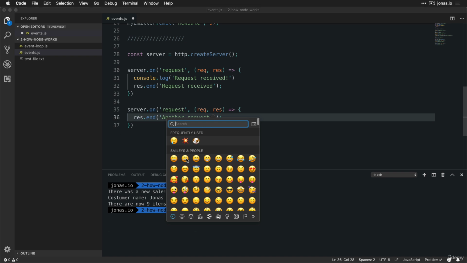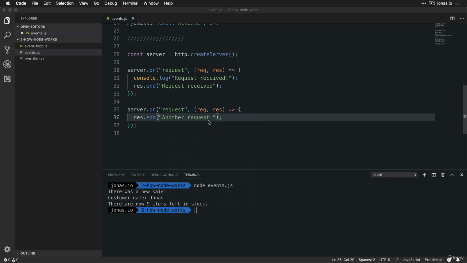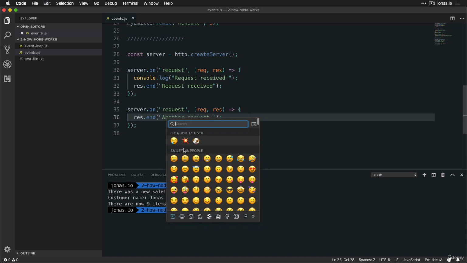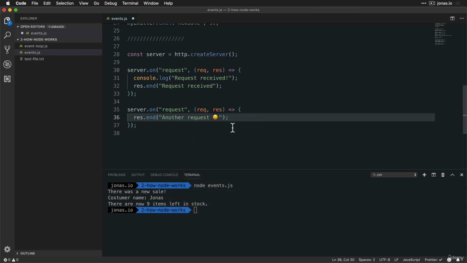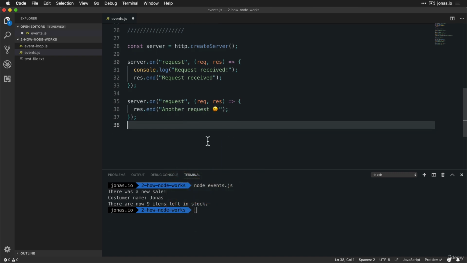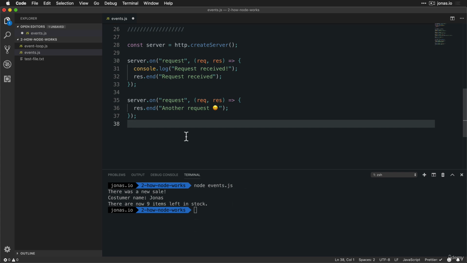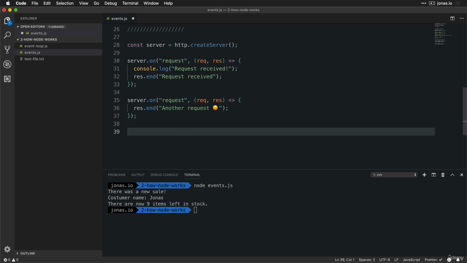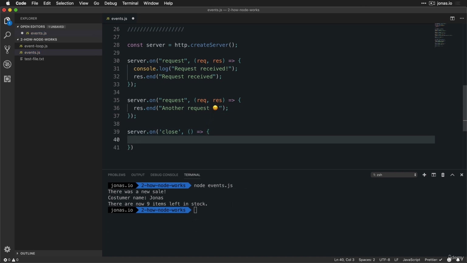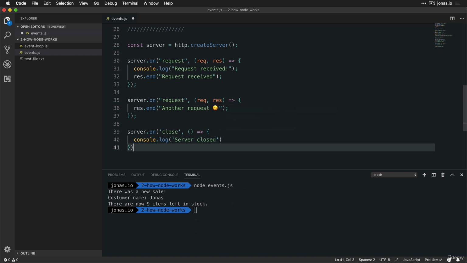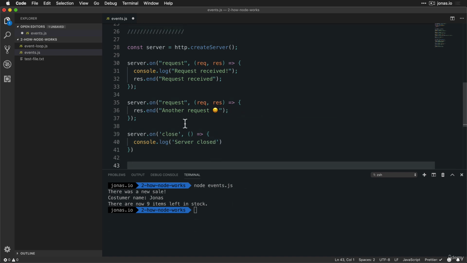Using some emoji here just to make it pop a little bit more. So listening to request, and we can also listen to the close event. So server.on close, and that is the event that is fired when the server, as you can imagine, closes down. Okay, so that is listening to the events.